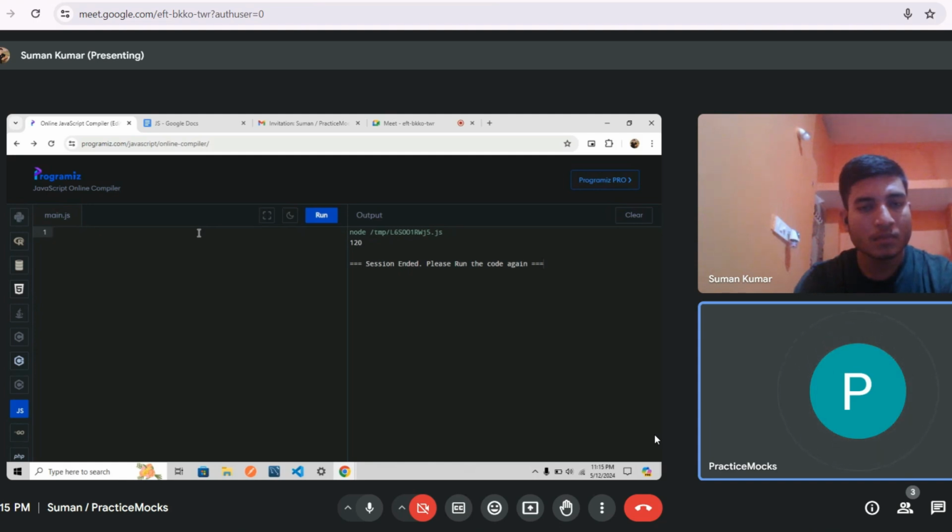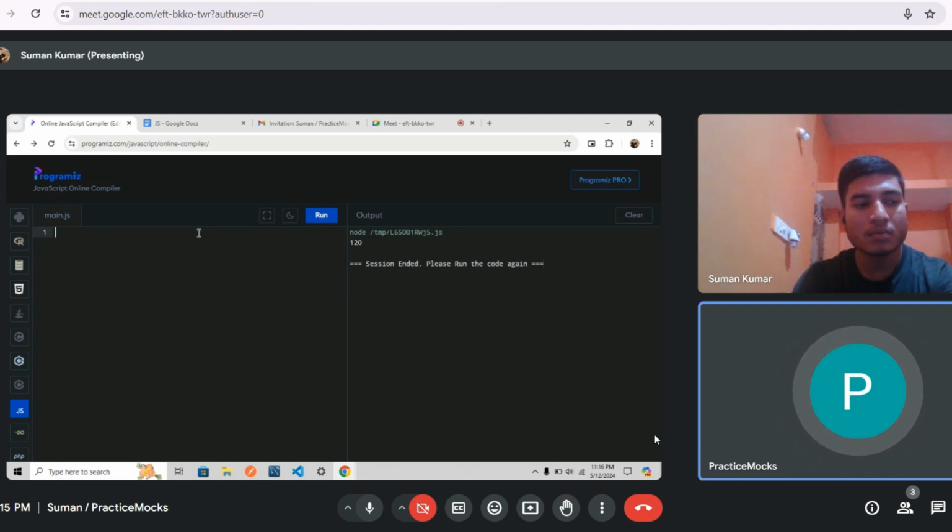How will you implement lifecycle methods in functional components? Lifecycle methods: mounting, unmounting, and updating.